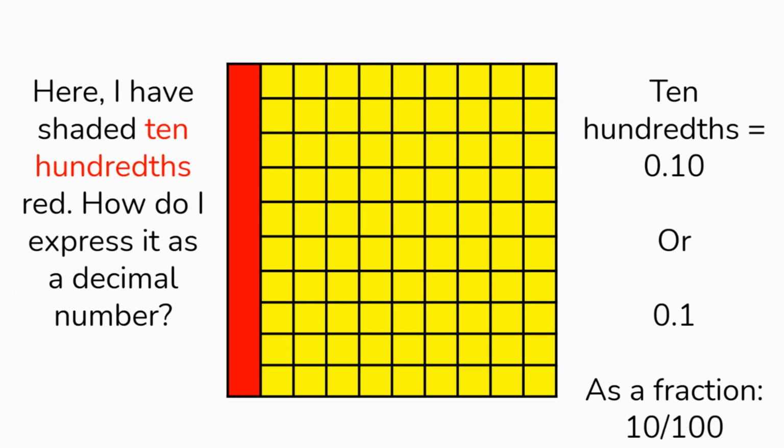So that's how we write it. And when you say it, notice that when I wrote 10 hundredths there at the top, whatever the very last place in the number is, that's how you say it. Since there's a 0 in the hundredths place, I have to say 10 hundredths.